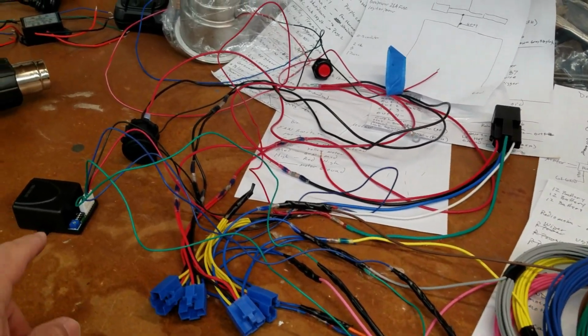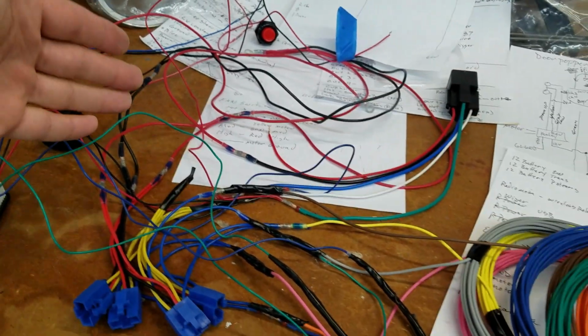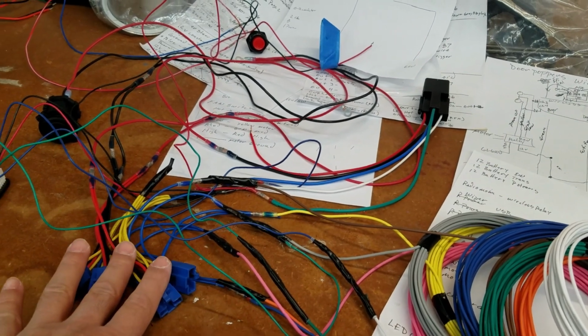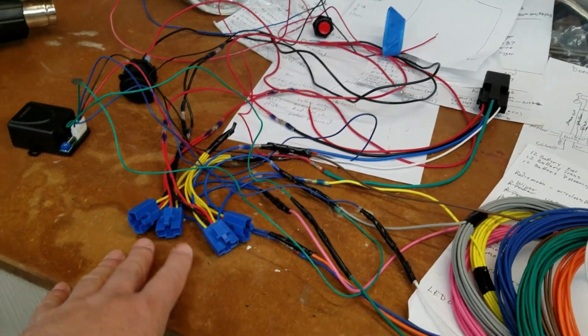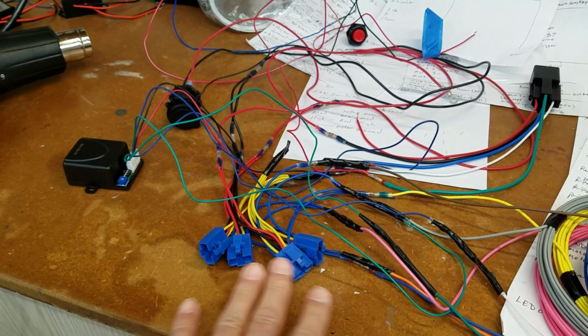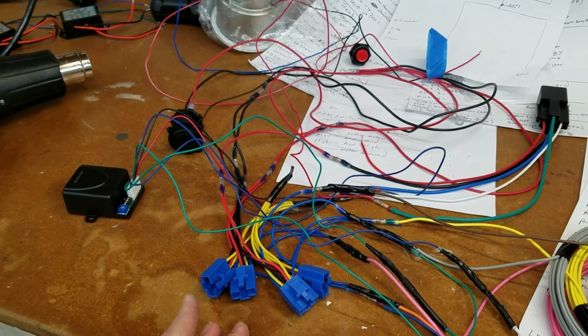And then as I was going through that process, I'm like, okay, well, what else is in my center console that needs to be down to a negative and positive? Could I marry it with something else? And so I got a USB charger for the phone that's actually married into the positive and negative of the switches. And again, this positive and negative of these switches do not actually control anything. It's just the LEDs.